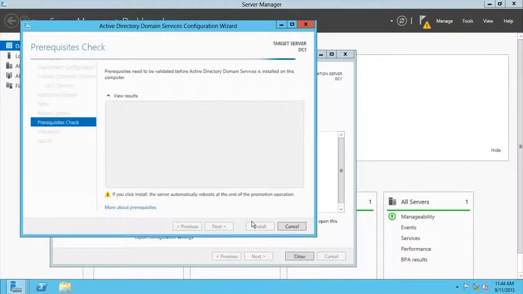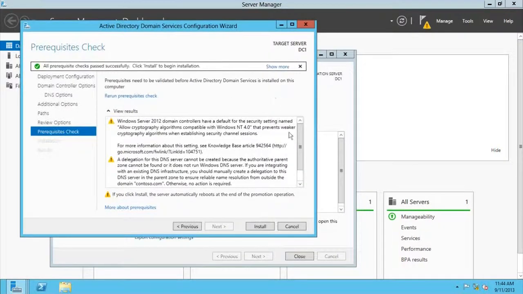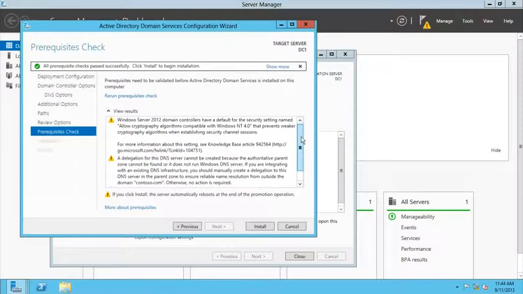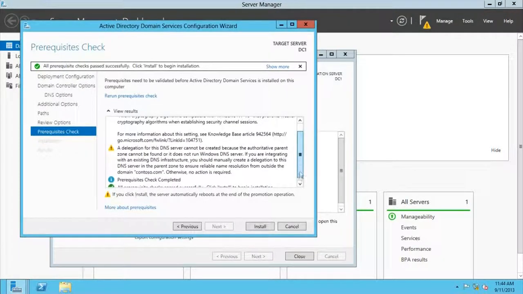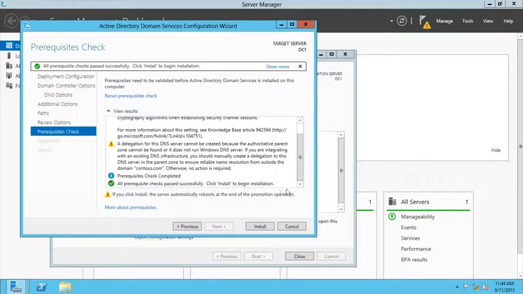Then it's checking if we can install on this server, verifying the prerequisites for domain controller operation. You don't have to worry about these settings.